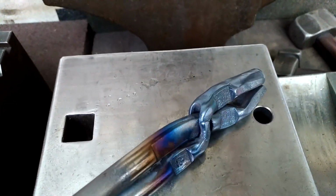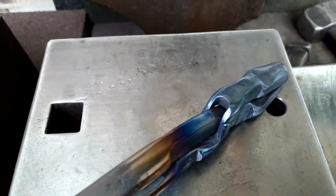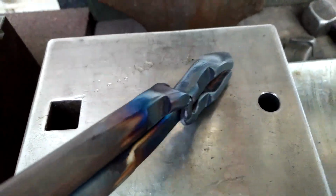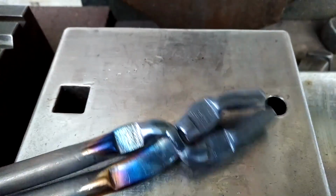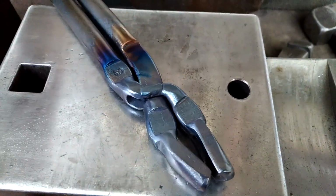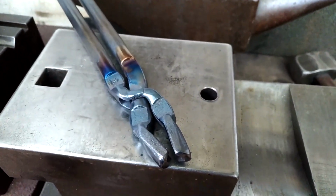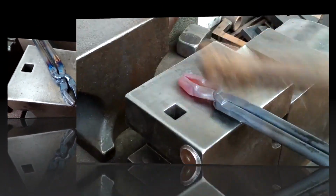Hello all. In my last video I made one of my RA tongs, this one here, and I made a mistake. I didn't leave enough material on the cheeks of the slot. As you can see here, I welded 2 beads on each side, and that strengthens it enough.